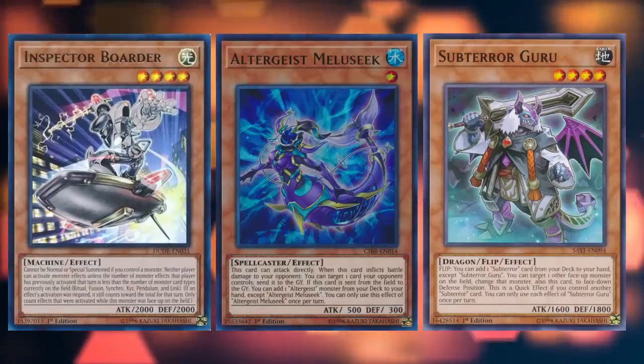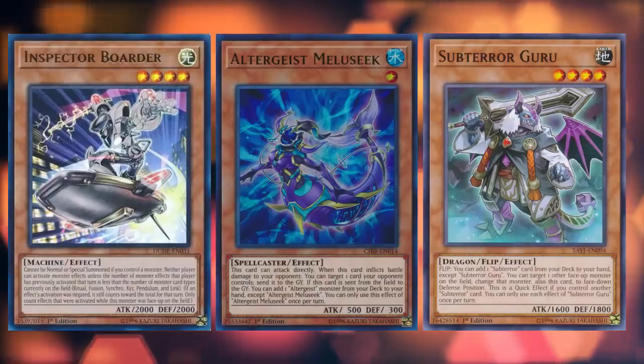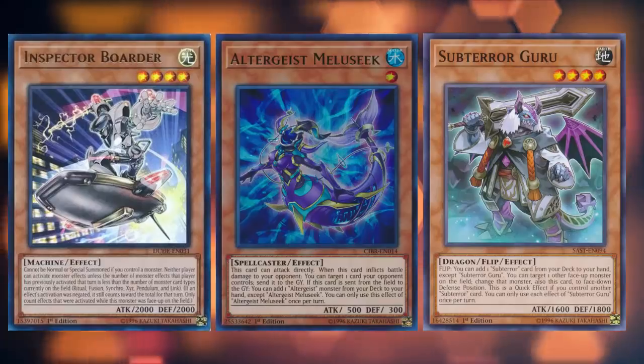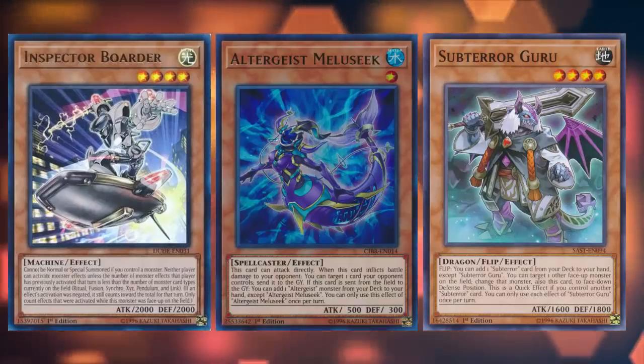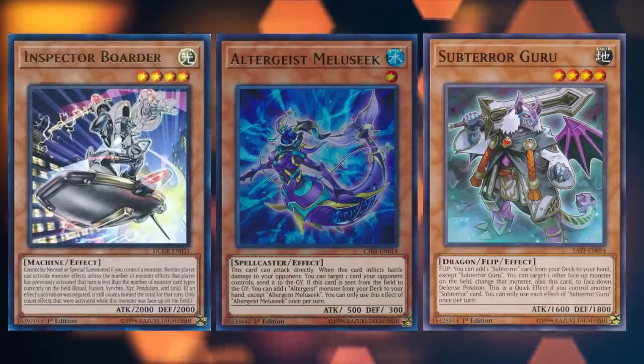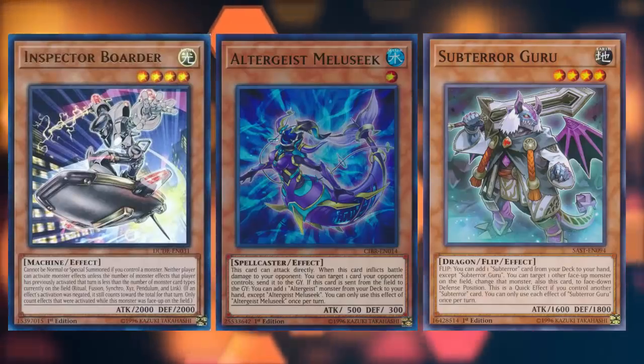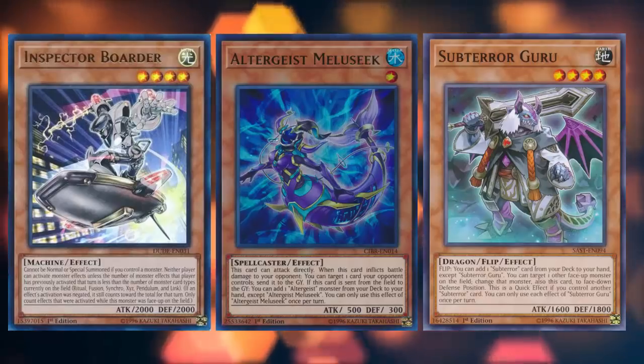In fact, I'd argue that it could even be better because we all know when it comes to Guru, one monster is basically driving the entire ship of that deck, and if they're not able to activate Guru's monster effect, well, what are they really doing at that point? They have to open with Final Battle and hope that you don't have an answer for that to be able to beat over the Inspector Boulder.